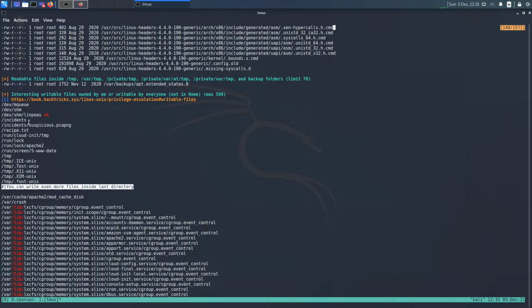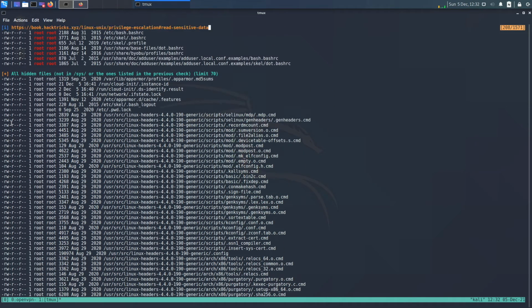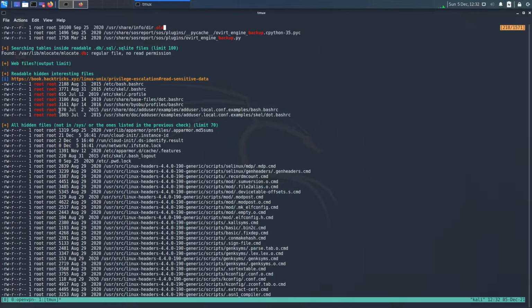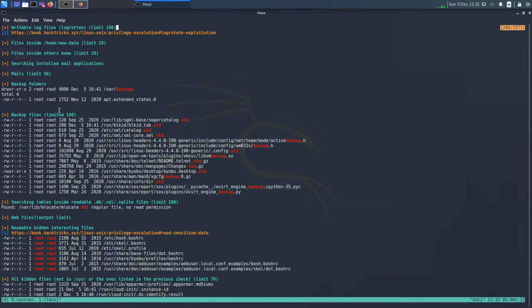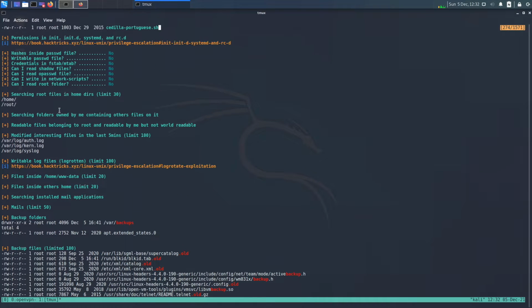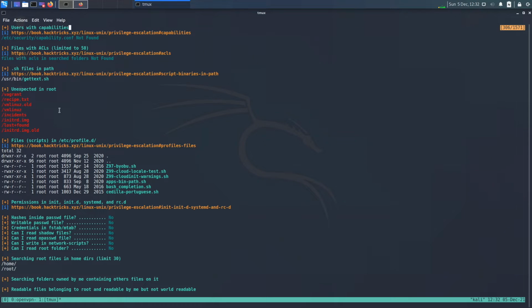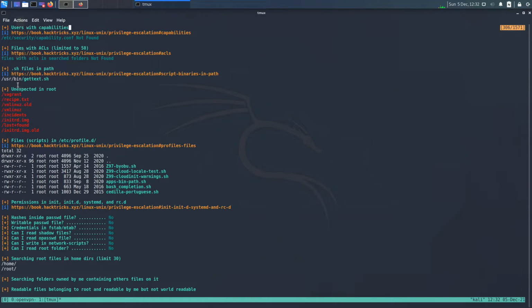There's a folder in the main directory called incidents. We'll come back to this. Interesting readable hidden files. This also contains a lot of sensitive data. Backup files, and always check them. And now this is the one that gives us a clear indication on what we have to do next. Unexpected in root. It also looks for unexpected files.